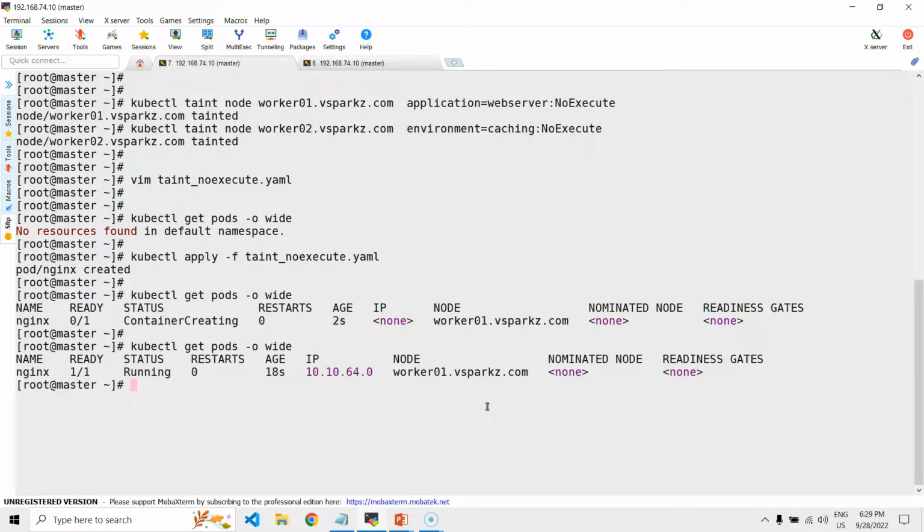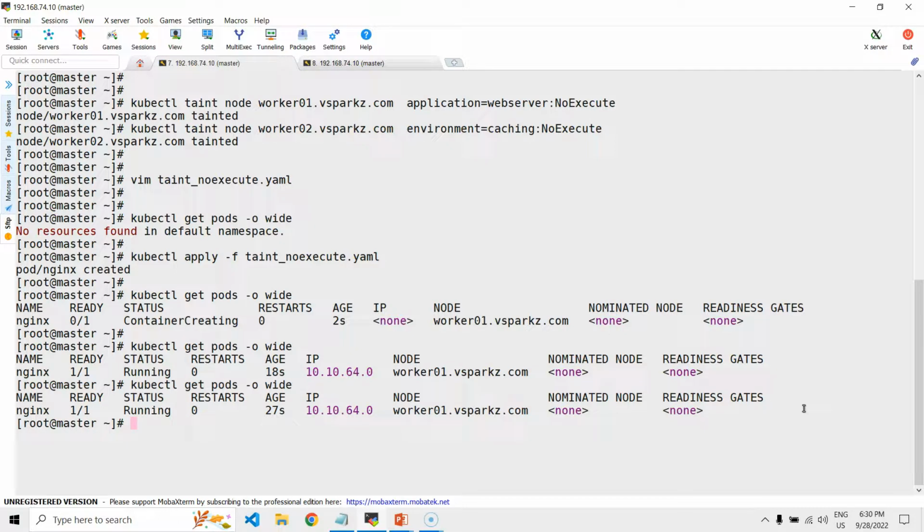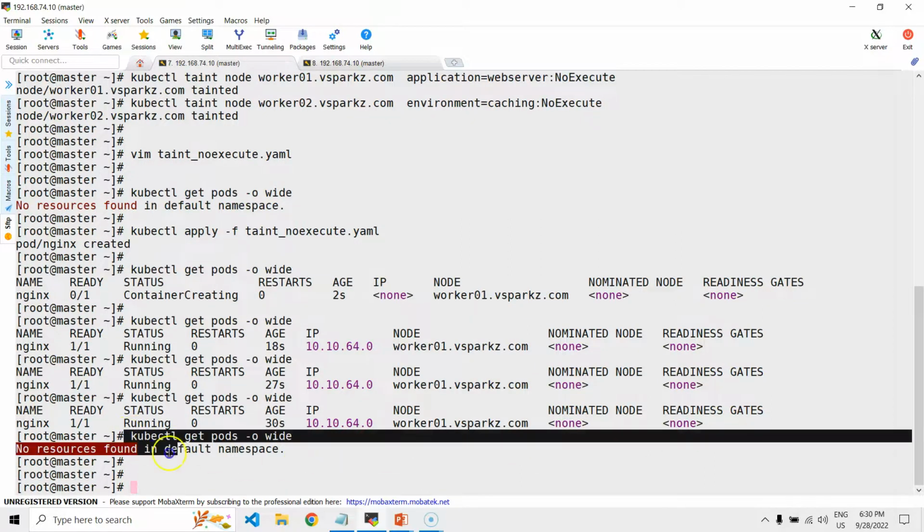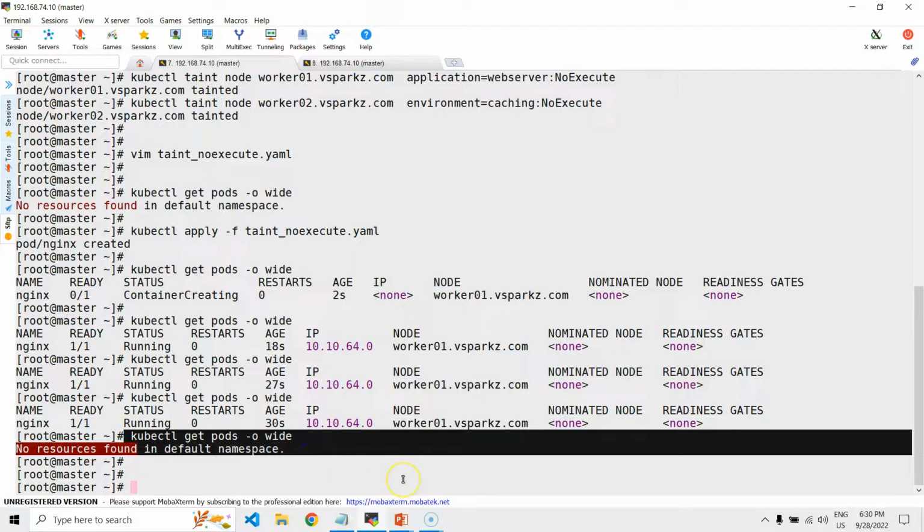Just wait for 30 seconds, post which this pod will also be evicted. As highlighted already, if we want to override this behavior, we have to set the value of toleration seconds as 0 so that the pod will continue to run indefinitely. Here you can see the pod is evicted after 30 seconds.